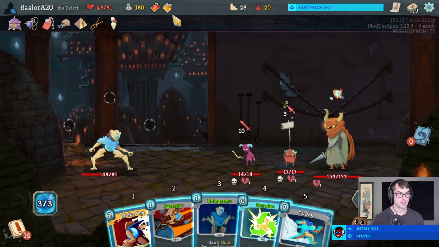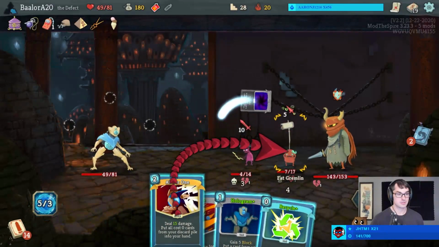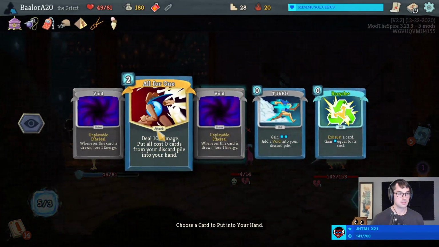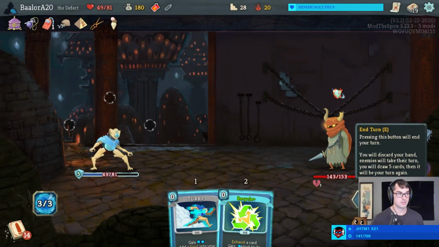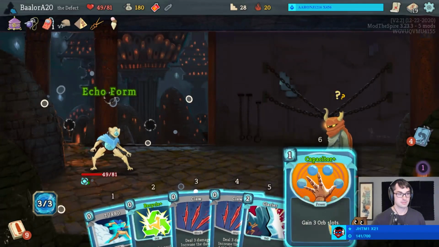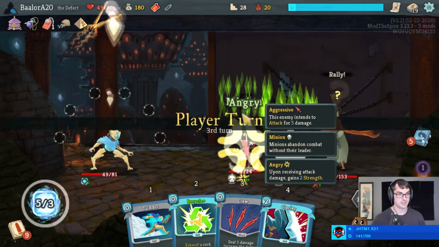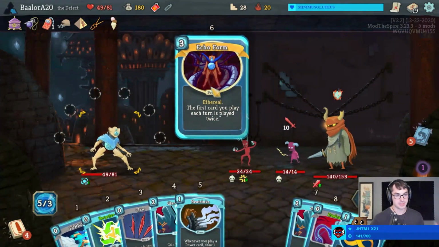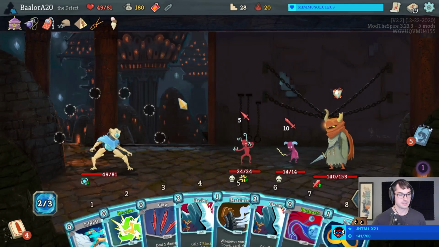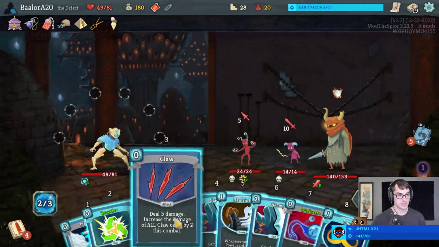I don't have Unceasing Top or anything. Okay, I'll use the Explosive Potion. Not done yet! Sunny? Give me second Echo. So with Echo Form in play, when you play the second Echo, your next two cards that turn will also be doubled. It's pretty dang importante.